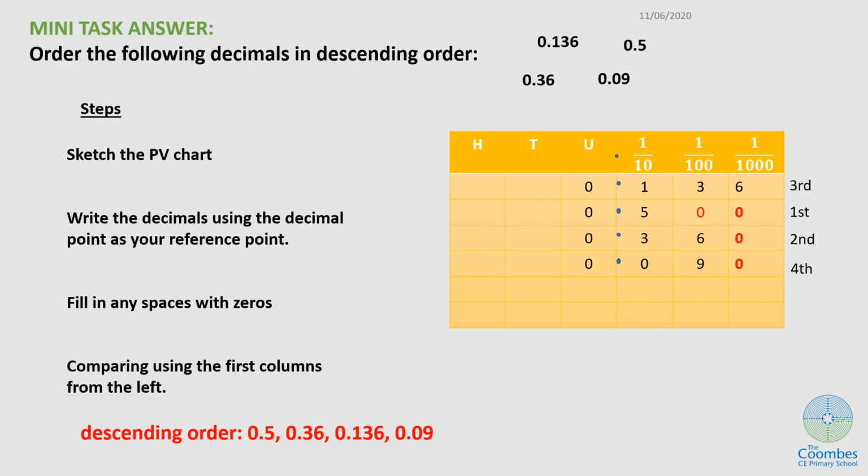Now I can compare. This time is descending order. That means from biggest to smallest. Now, because there are no values here, I have to come to the tenths to find the biggest. So this is a 0, that's a 3, that's a 5. So this is the biggest one. So I'm going to start with this as my first one. Now after the 5, this is a 3. So that should be my second one. And my third one is a 1. So this is the smallest. So that's it in descending order.